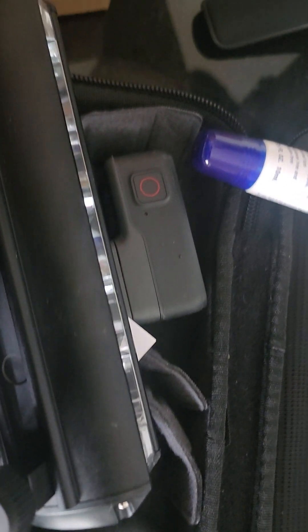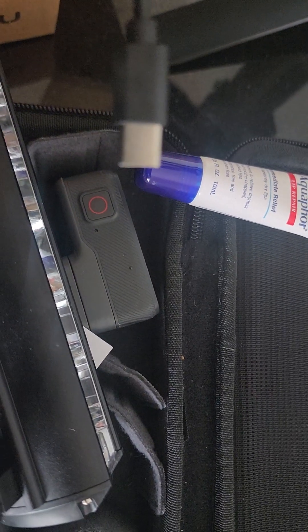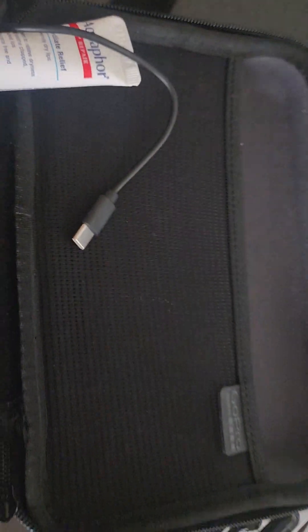I just got this and charged it up. The one thing I'm not a fan of is the Type-C design — look how long that cable is. The thing is, you can't charge this with any standard Type-C. The tip of this cable is long but the tip of a standard one is short, so a short one won't go in the hole. It feels like if you lose this specific cable, you won't be able to charge it because of the design — and that kind of stinks.